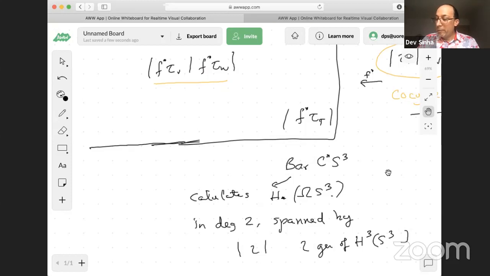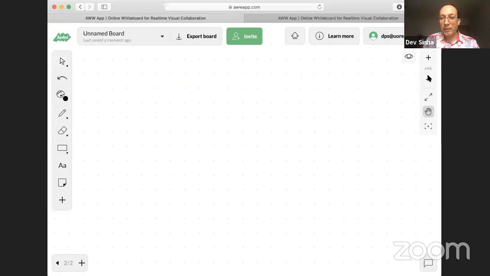So look, this f upper star tau V is a 2-cochain on S3, right? And it's a 2-cocycle, so it's 0 in cohomology, so it's the boundary of something. And so what you can do is find a D inverse f upper star tau V. And this term, if I look at its boundary, I've set it up exactly to kill the pullback, f upper star tau V bar f upper star tau W.